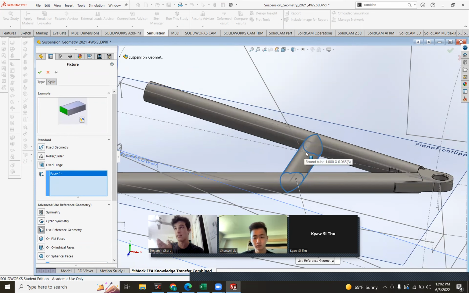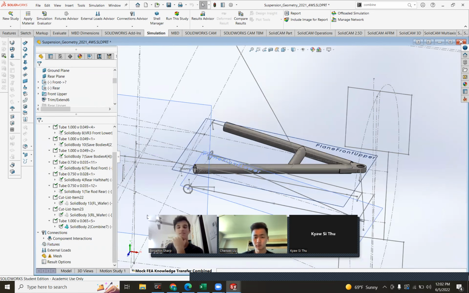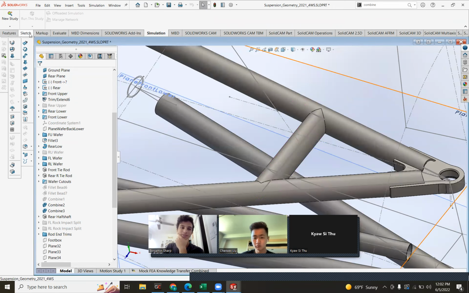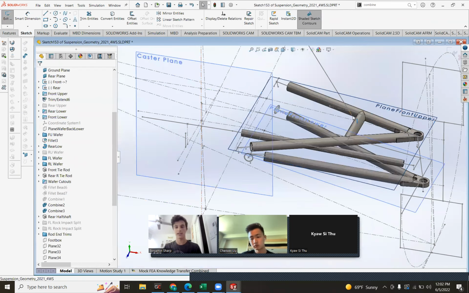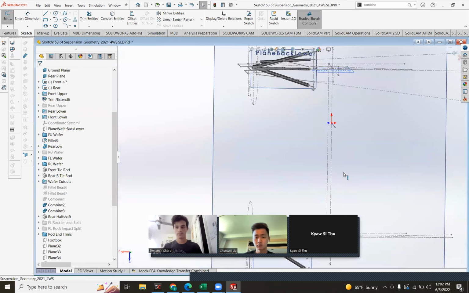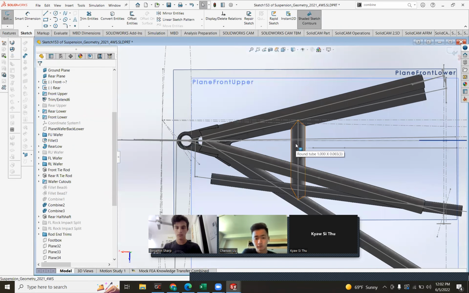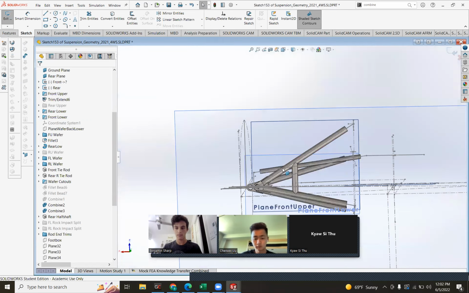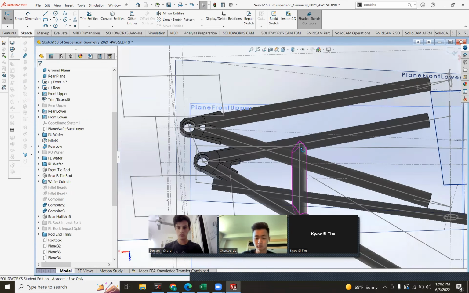But another thing that I did back when I did this FEA was make a split on this face that marks the point where the tab is. So I'll do that too. I'm going to sketch on this front upper plane. Where am I? Why did I put it upside down? It's not that.